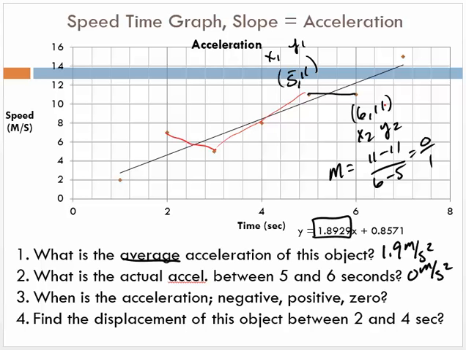Find the displacement of this object between 2 and 4 seconds. Displacement now is going to be the area underneath the curve. I'm going to break this into two problems here. Again, the areas here: it's 2 high there, it's 1 across. So I've broken this into some triangles. 5 by 1, this has an area of 5. 5 by 1, this has an area of 5. The base is 1, the height is 3, so it's 1 by 3 divided by 2, because it's a triangle, so that's 1.5. And then 1 times 2 divided by 2, because it's a triangle, is 1. There's 5, 10, 12 and a half meters.